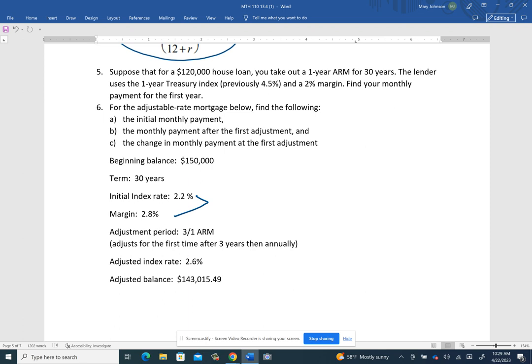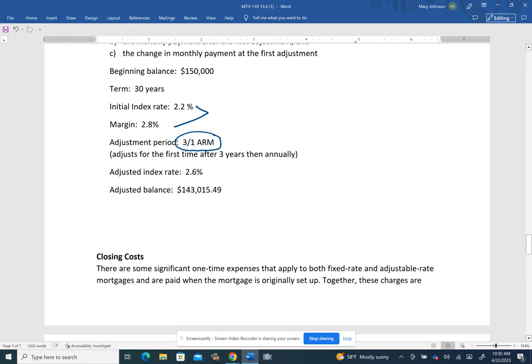And so you wind up getting your interest rate a little differently. It's the index rate plus the margin, and there'll be some little adjustment period that's written up in the loan. So like this particular example, the interest rate would adjust for the first time after 3 years, and then it would do it every year after that. So that means you don't know what your mortgage payment is exactly going to be over time, because the index rate might go up. Like for this one, after those 3 years, the index rate had gone up. So now you're going to owe a little more in your monthly payment.